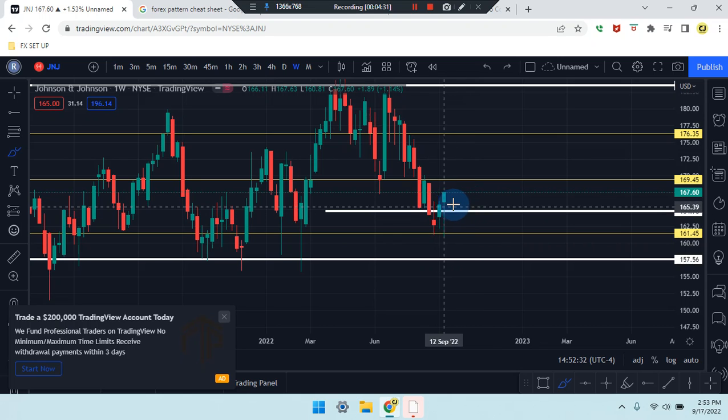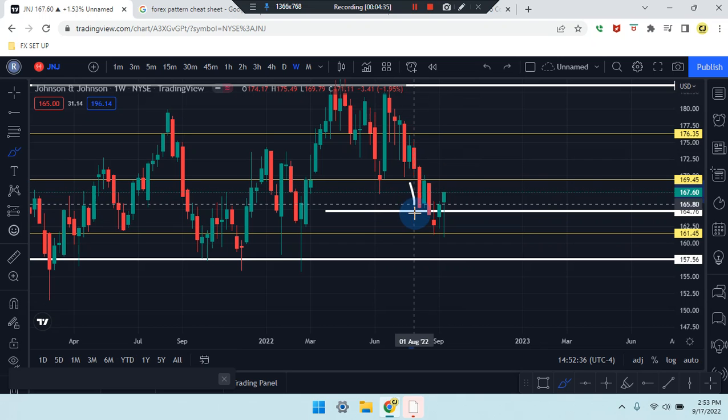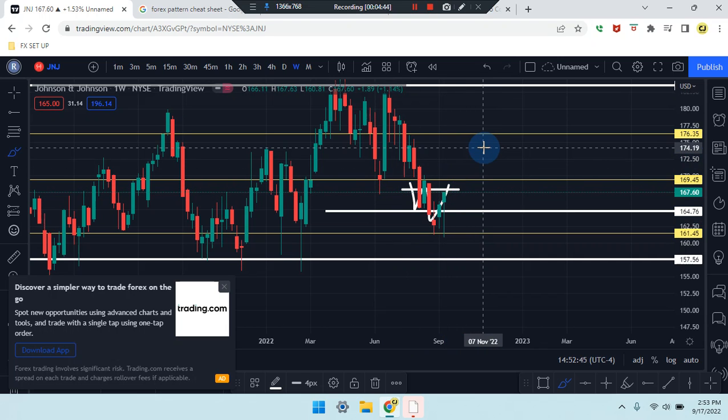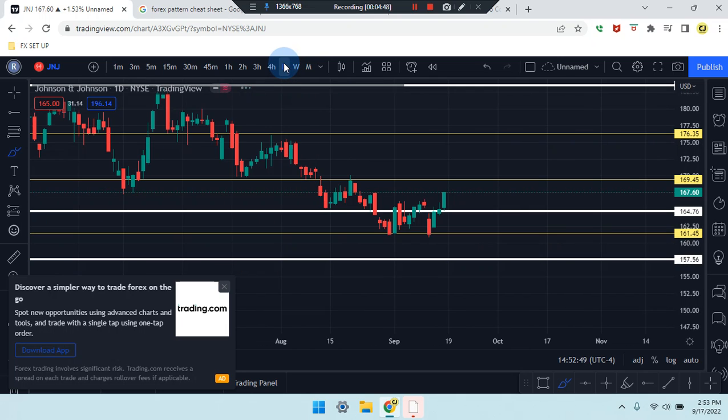Or if that market is doing a pattern in this area, it will be identified as a decline W coming down in red, first, second, third, fourth. So we have that W formation matching up for the previous side of that midpoint. So if it breaks, we'll see a retest and market push up further, or identify as a retest candle. Daily time frame, price action is identifying as a bullish green candle coming from area support.